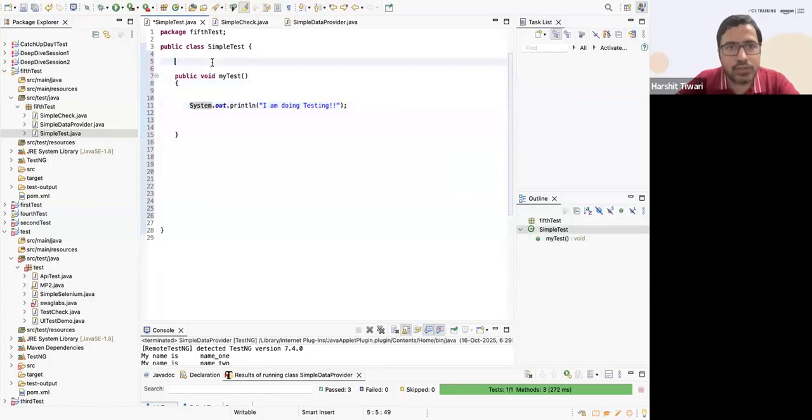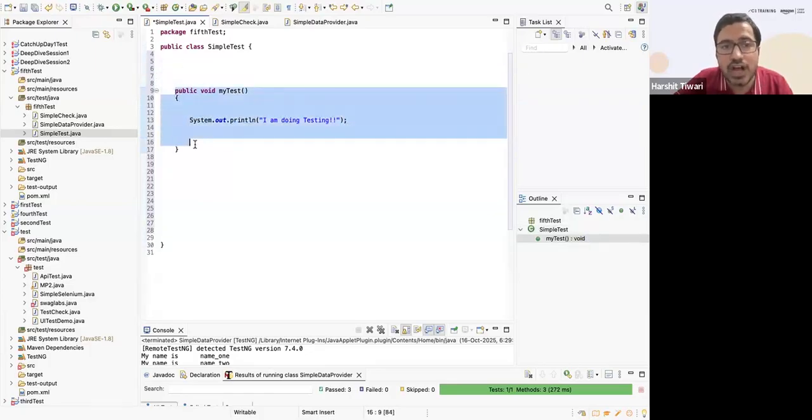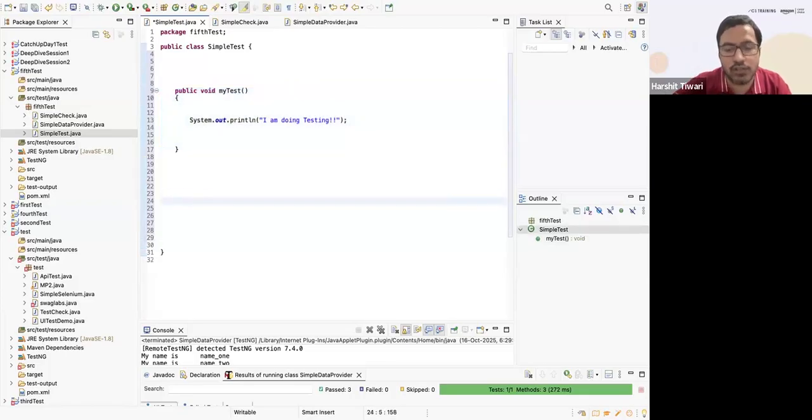All right, now the thing is, what is an annotation? Right now this is a Java function, and Java knows that this is a function. I don't have to execute this unless someone externally calls it. If someone is calling the function like this, then only the function will be executed. Otherwise, the function is not executed. So Java knows that.